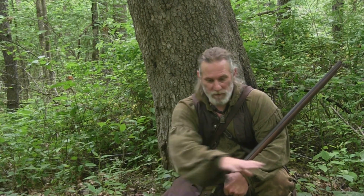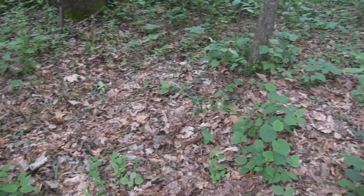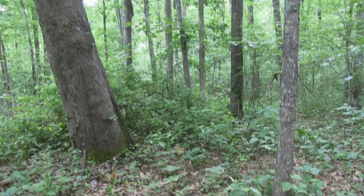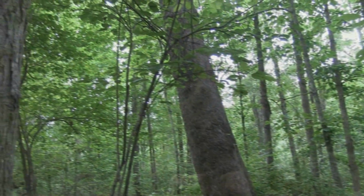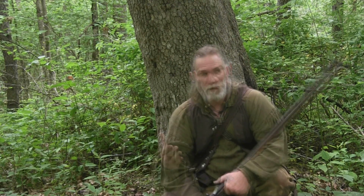For the 18th century hunter, finding an area to bed down in the eastern woodlands was not difficult. Areas like this open area that we're in now with large amounts of leaf litter, surrounded by adult, mature hardwood trees with broad leaves like these hickories, give good overhead cover and a soft bed to lay your wool blanket on. What we generally look at when we're looking for a camping spot are what's called the 4 W's.